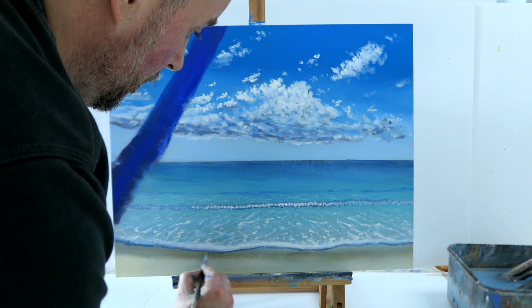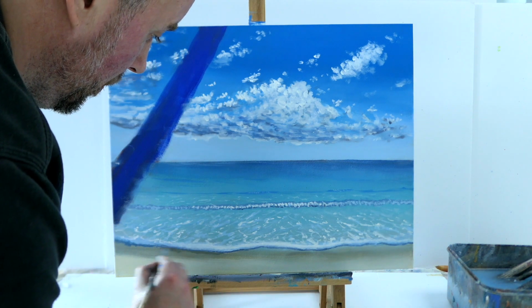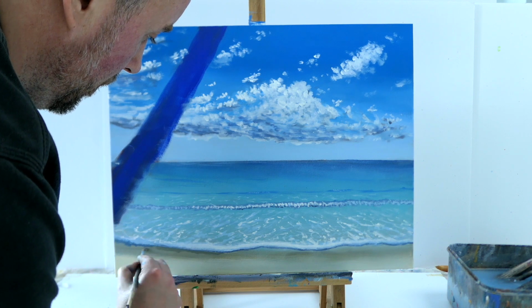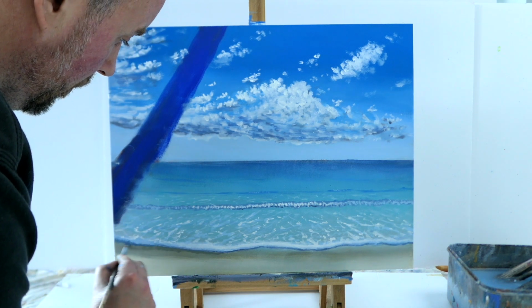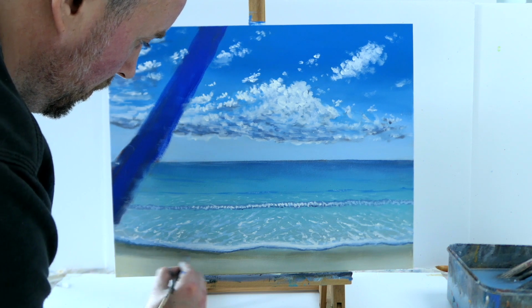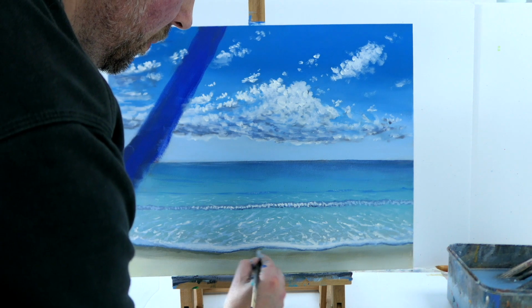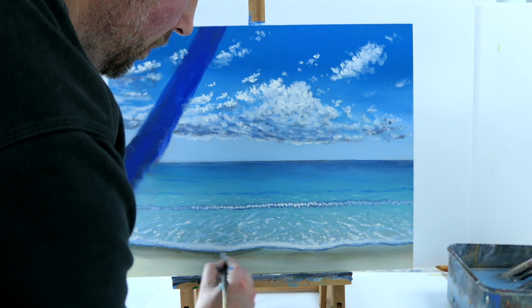And all we're going to do is just glaze underneath our wave. So we're just trying to create, again, a little bit of a shadow. But just gently, we've got a dry brush with hardly any of the paint. We're just sort of colouring in an area underneath it.